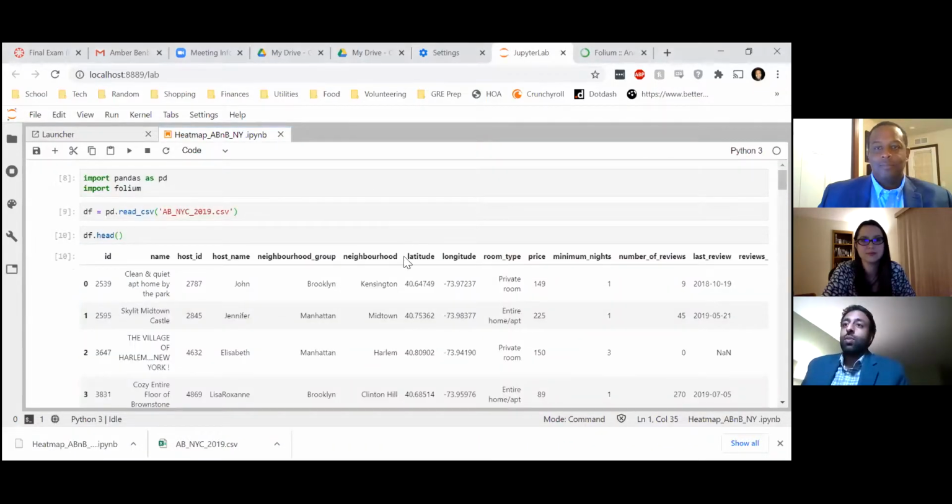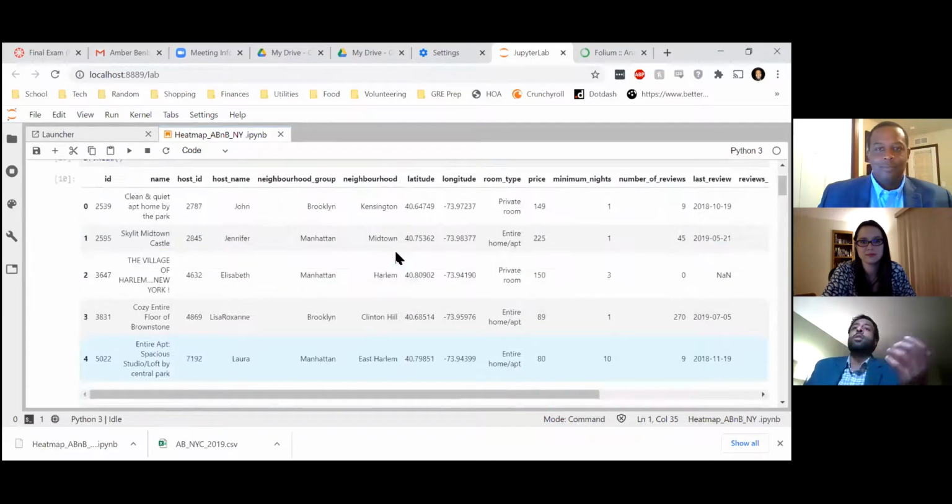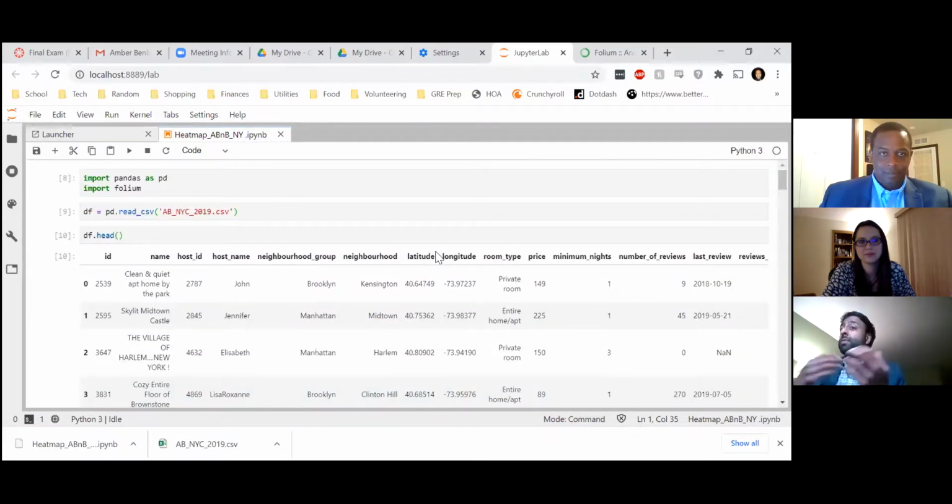Yeah, thank you, Amber. As we've stated, the Folium library is really powerful in showcasing or visualizing geospatial data. And with that, it's actually very simple to get up and running with Folium, creating something like a heat map. Let me just go into my demo here. With just a few lines of code, we can have a heat map. A heat map is a great way to see the magnitude of some sort of data set.